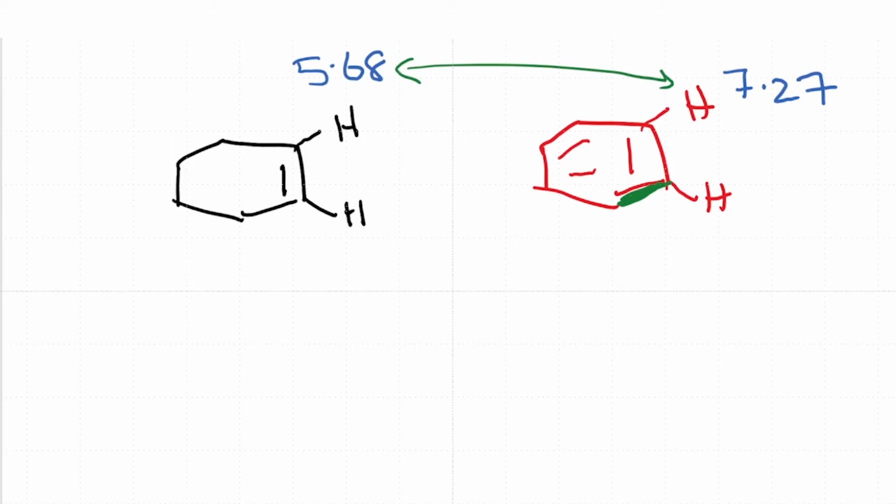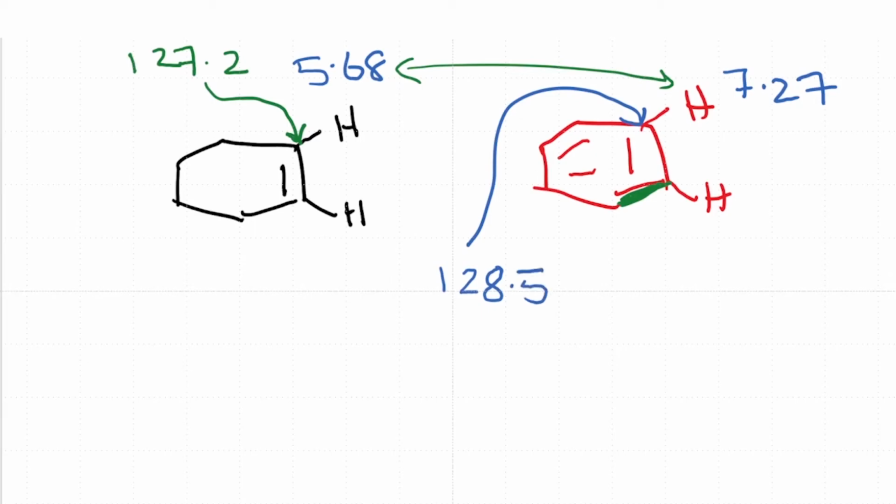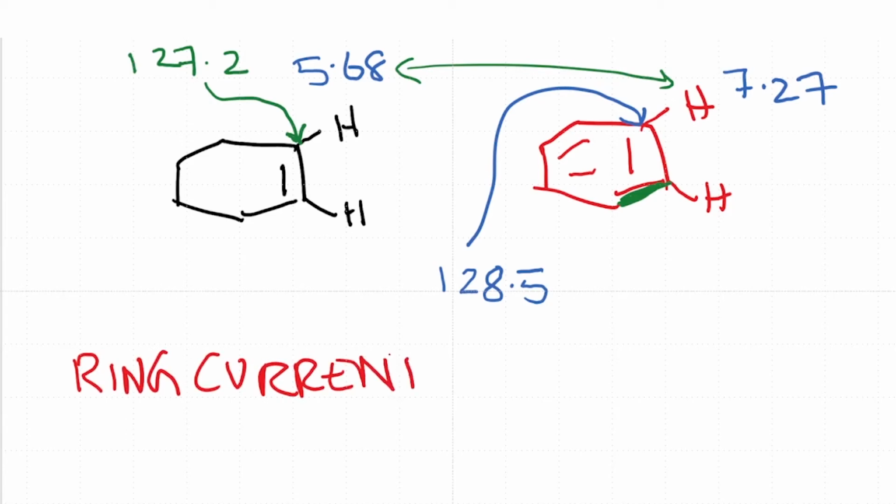So the carbon, for example, if I look at the chemical shift of this carbon, it is 127.2. Okay. And whereas this carbon here, the chemical shift value is 128.5. Okay, so if you see here, there's not really a whole lot of difference between 127 and 128. So the ring current effect, or the aromaticity effect in the benzene ring, is localized, or primarily it affects the hydrogen atoms.